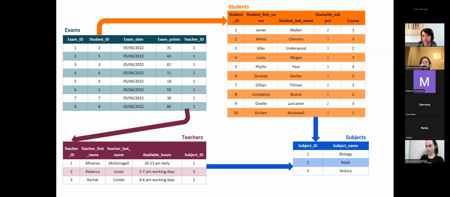It is pretty easy, and it will not affect the application much. But if we need to add a new table and restructure everything, to create new relationships between the tables, it will be an architecture update, and it will be pretty hard to do. That's why we decided to separate the information about subjects into a separate table, just for the future.